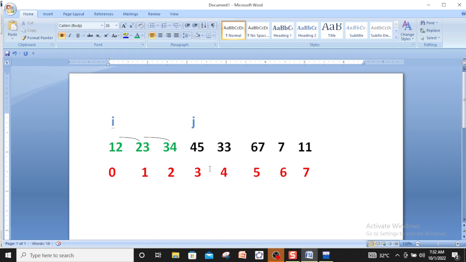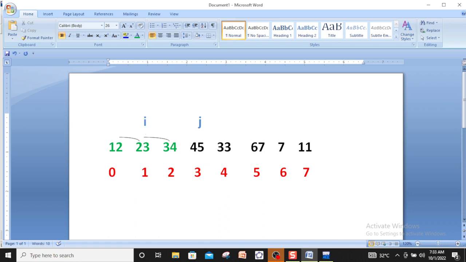Now AI, if A is the array name, so AI is compared with AJ. It is observed that whether AJ is greater than AI. Yes, it is greater because 45 is greater than 12. So the value of I will be increased.